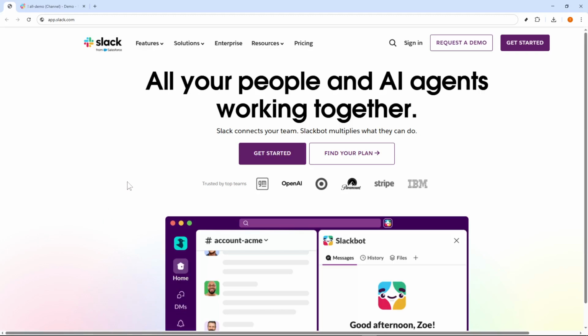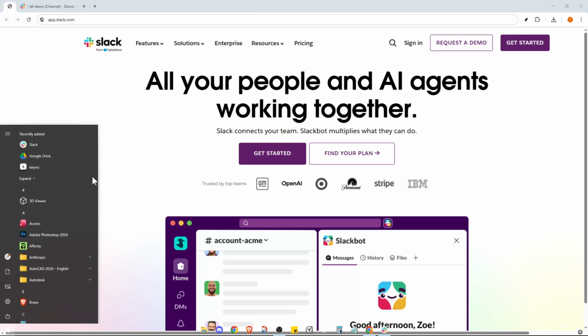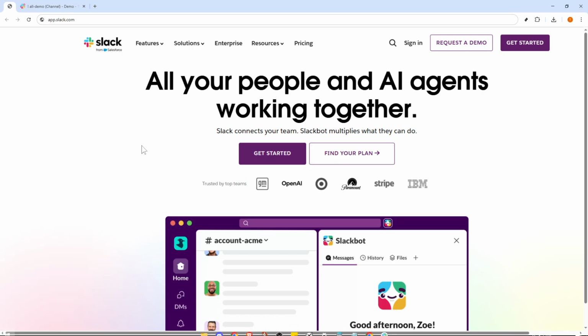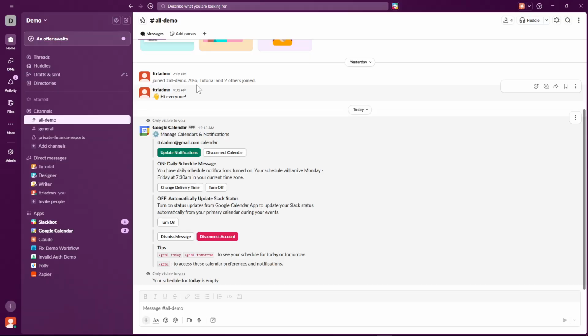In today's video, I'm going to teach you how to fix the Slack desktop app when it won't launch or keeps crashing. Start by opening the Slack desktop app and signing in. Wait until your workspace fully loads, and make sure the left sidebar is visible, with your channels and direct messages showing. Now move to the very top left corner of the Slack window and click the hamburger icon, which is the icon with 3 horizontal lines.